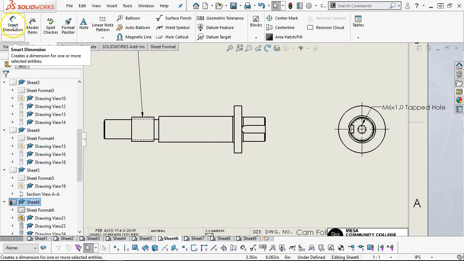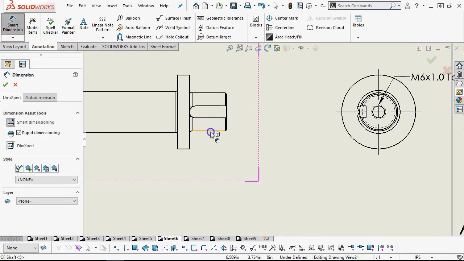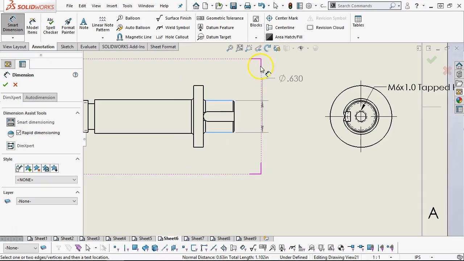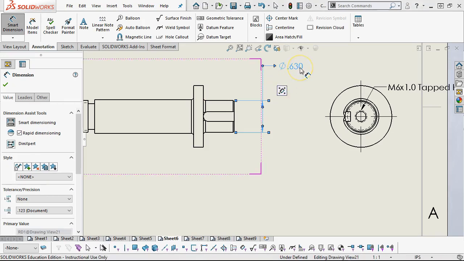All right, so when we go into the smart dimension, I'm going to stay with the front view, and with the 630.